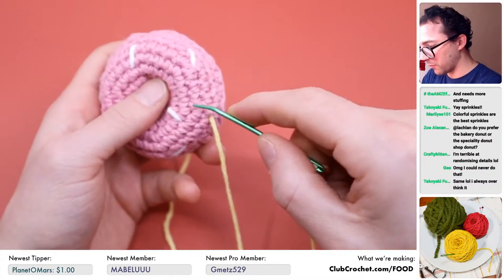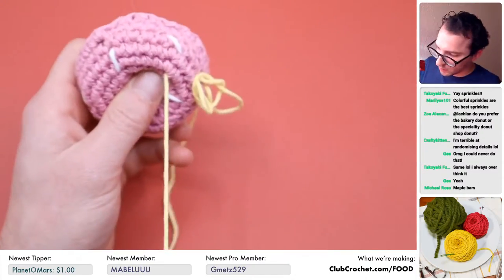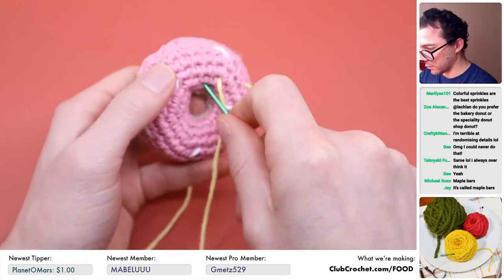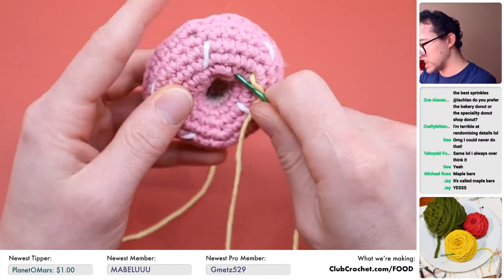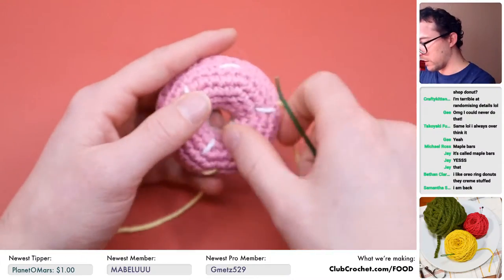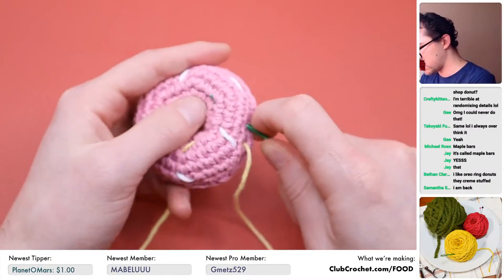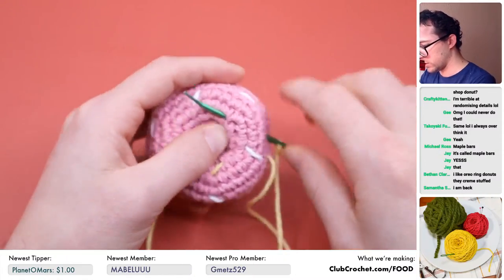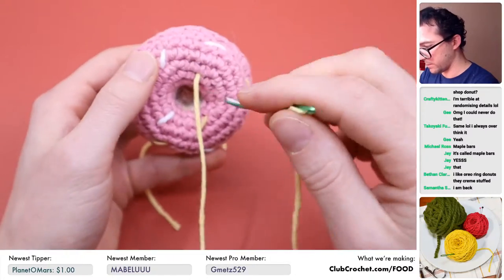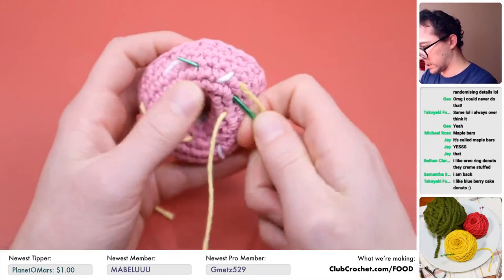Crafty Kitten says that they have a really hard time randomizing details. Yeah, I don't know what to tell ya. You gotta do what you gotta do. I mean, the trick for randomizing is not really randomizing it. You want it somewhat randomized, but you want it more just visually looking good. Come up through there. If I wanted it really random, we might end up with some sprinkles that look exactly the same right next to each other. That's not what we want. We just want them to be spread out relatively sporadically. I do wish I added more stuffing, but whatever. I didn't. Get over it, Lou.